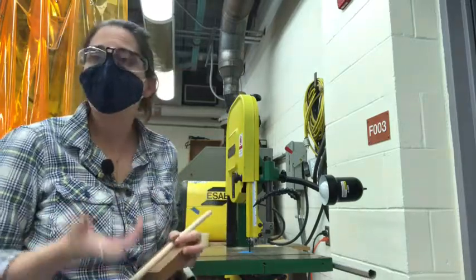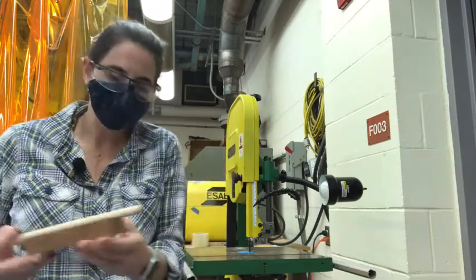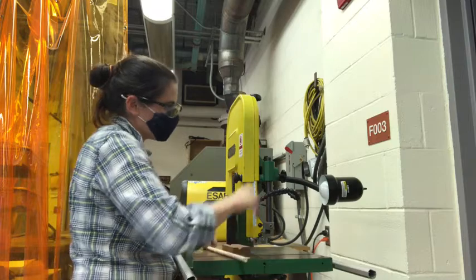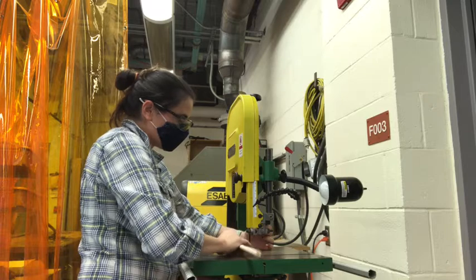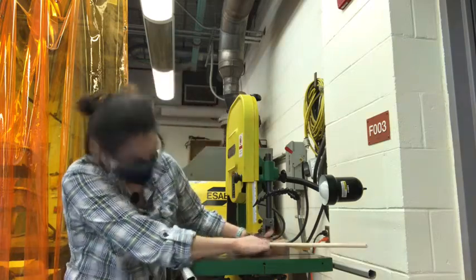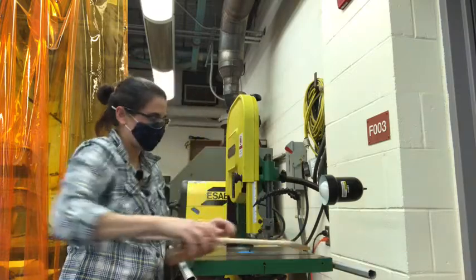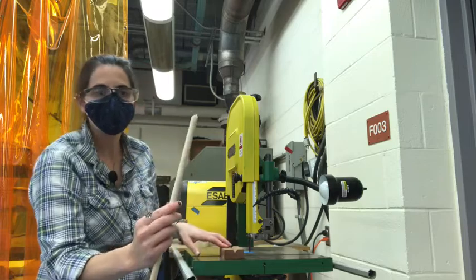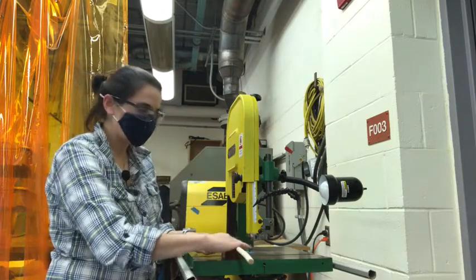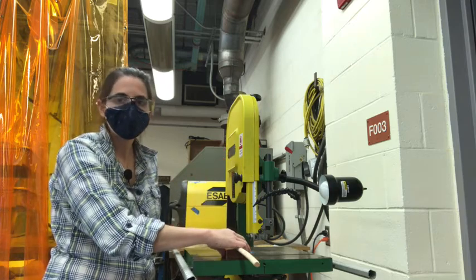Sometimes we have to cut something that's cylindrical or round at the bottom, like a dowel. With that, just like the drill press, we use what's called a V-block - a V cut into a piece of wood so the dowel sits in there without movement so I can hold it. I'll adjust my guard - the V-block is not going to get cut, it's just there to hold my stock. Set the guard to about an eighth of an inch off. If you need help measuring, grab a ruler. My hand is three inches away. I'm holding both pieces down firmly against the table - you never cut any wood on the bandsaw with material lifted off the table. It needs to be flat against the table.